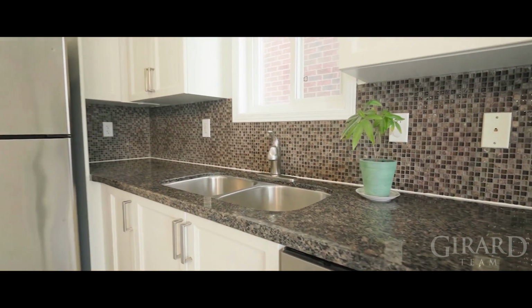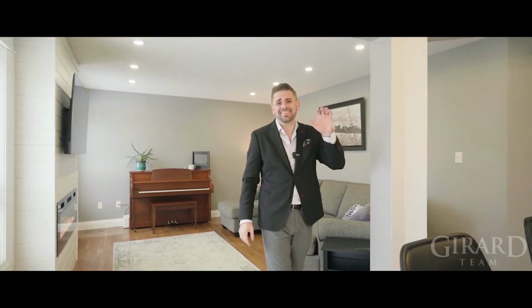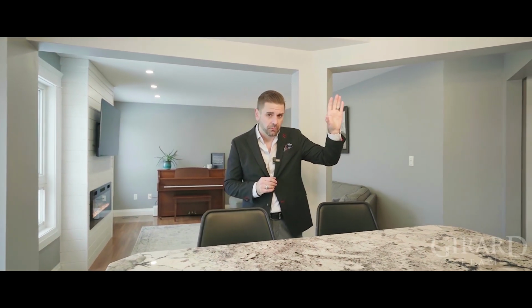The open concept main level has a shiplap feature wall with hardwood flooring in the family room and a stunning upgraded kitchen with stainless appliances, granite counters, and this huge island perfect for entertaining or family dining. There are 3 spacious bedrooms on the upper level with 2 full baths, including an ensuite in the primary and a full-size laundry room. The finished basement offers plenty of recreation space and a 3rd full bath.